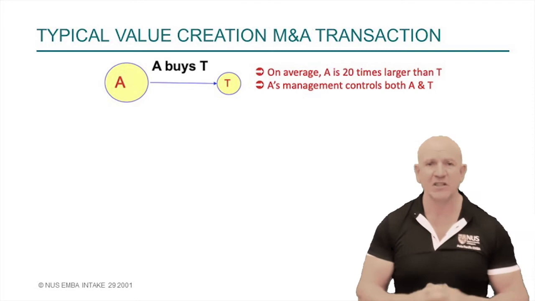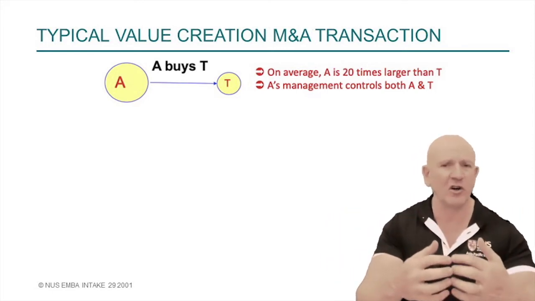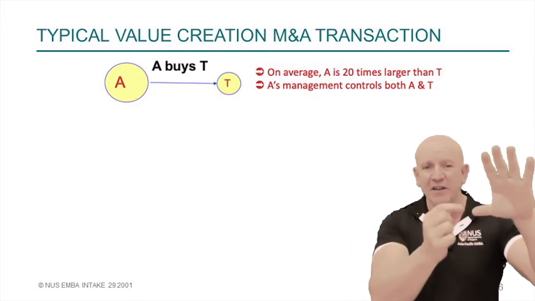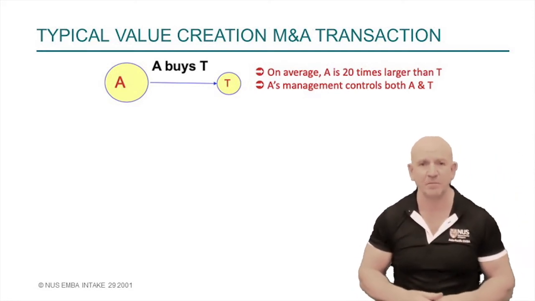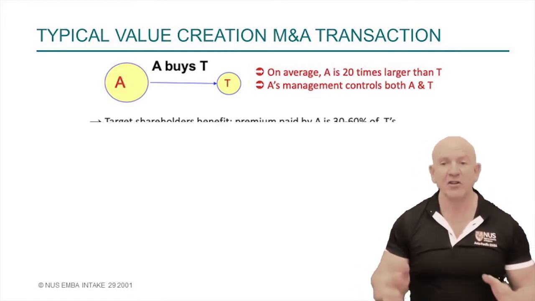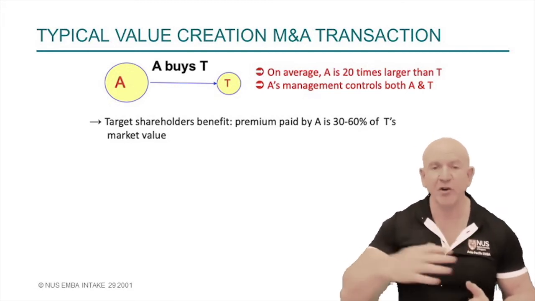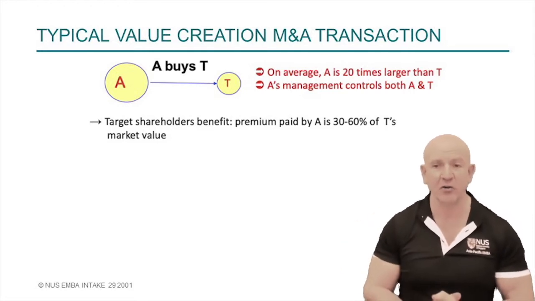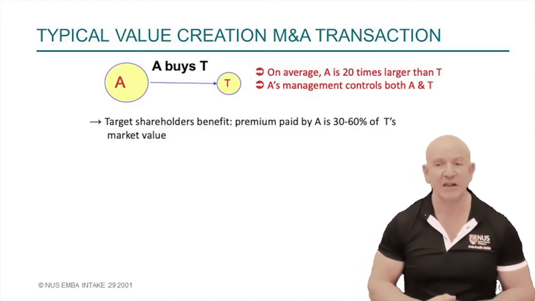That's why merger of equals sometimes can be so difficult, because you're putting together 2 substantially large organizations and disturbing both of them. If the acquirer is much larger than the target, then the target can be folded into the acquiring company without too much disruption to it. We do know generally there's value creation, but we also know that the target shareholders tend to be the principal beneficiaries. In other words, there's a premium being paid for the target. Sorry, the target shareholders are the beneficiaries. There's a premium being paid, often 30 to 60% of the target's value.